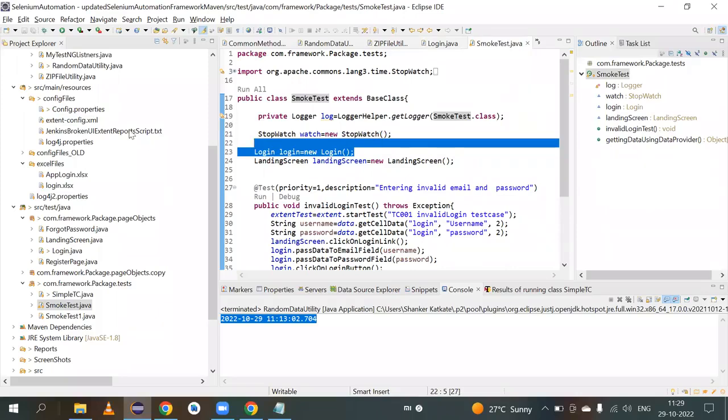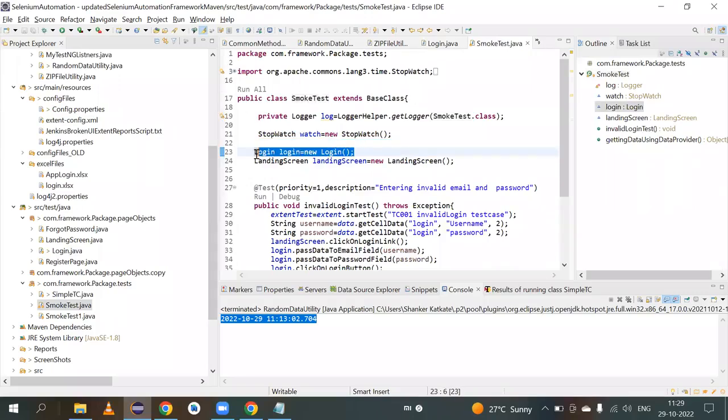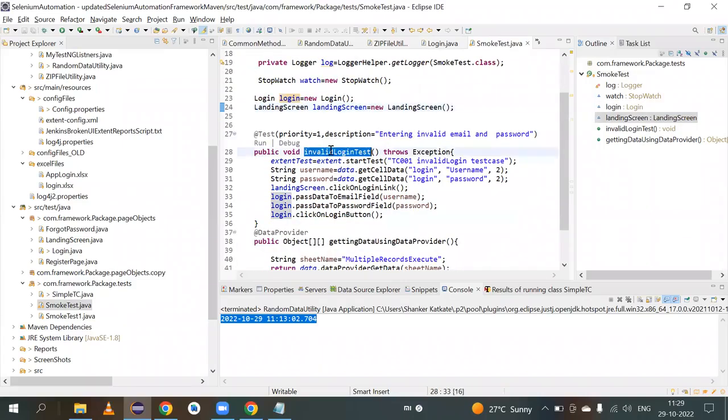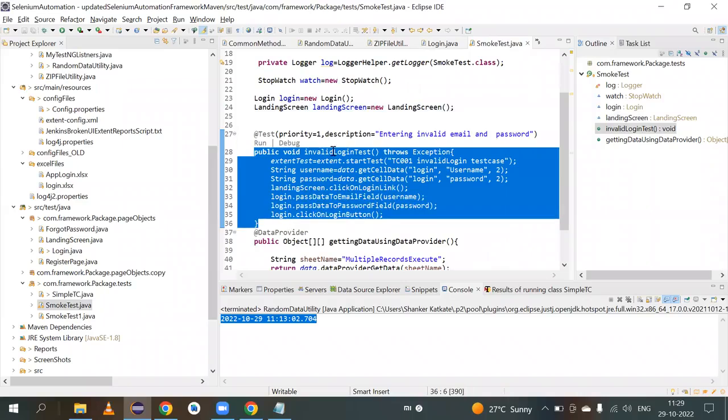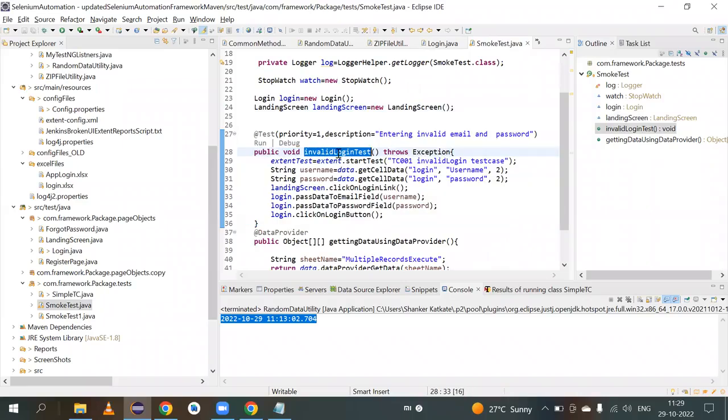So all those concepts would basically be used here. So in this, we create an object of the login page, and then other pages also if we have, we can create. And then what I've done is I've created one method called invalid login test.